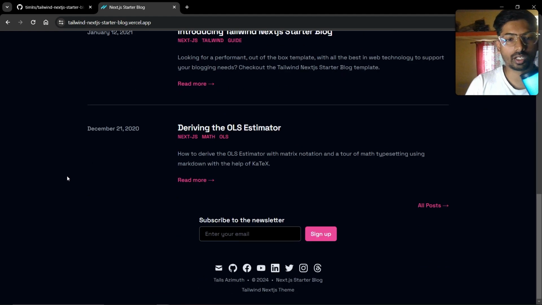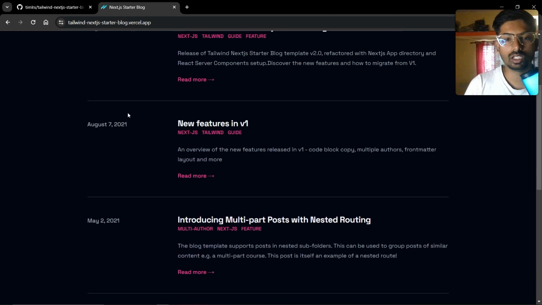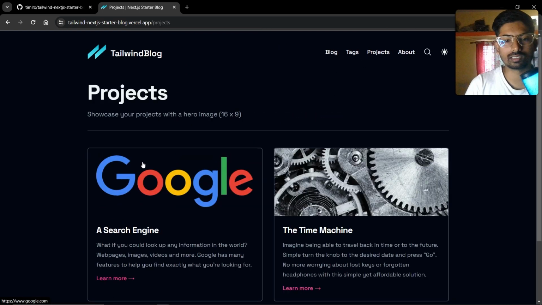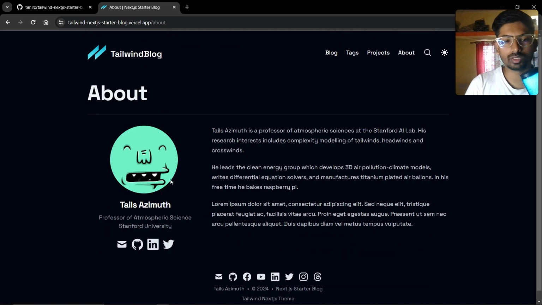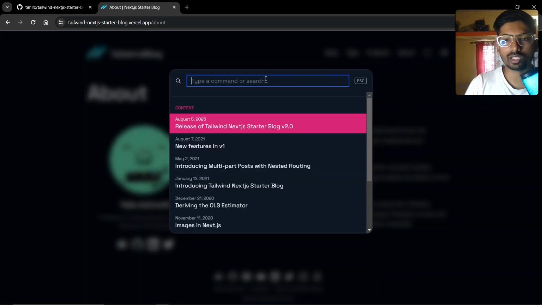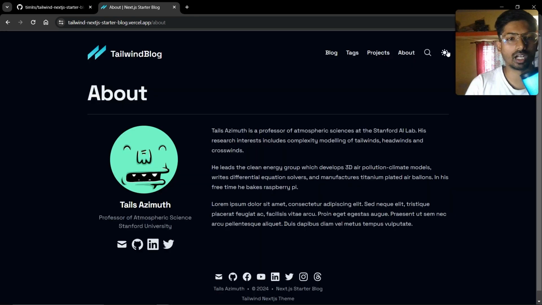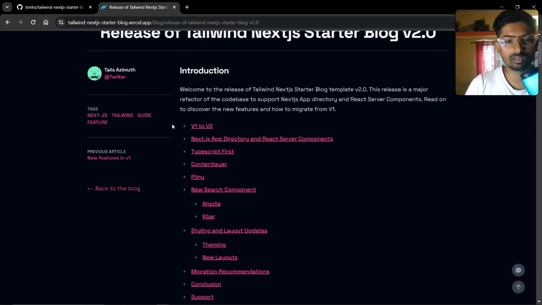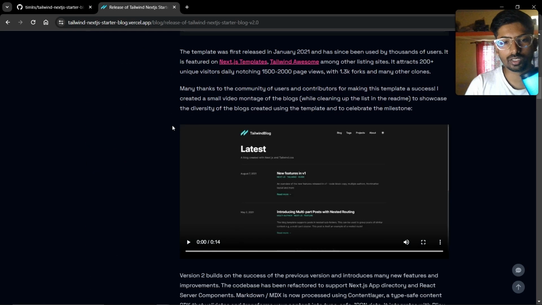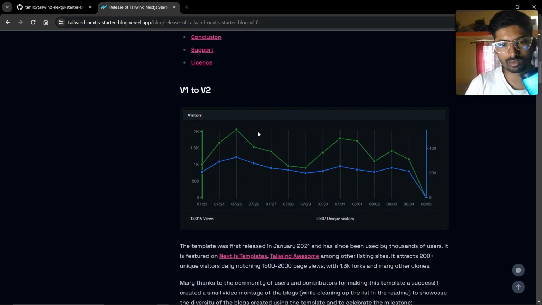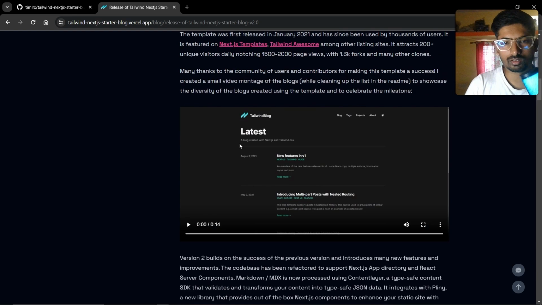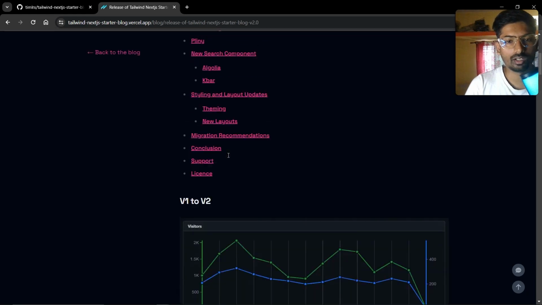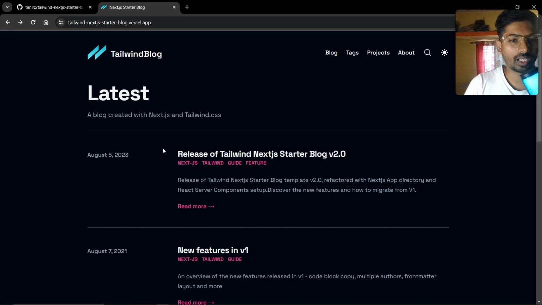You can modify it, include your blogs, newsletter, or social links here, and then you can search with the tags. For projects, you can add your projects here as well, plus an about section, a nice looking search interface, and dark mode as well. Once you click on an article, it looks like this. It depends on the article, the images and videos that you have, and we are going to add everything step by step. So yeah, let's get started.